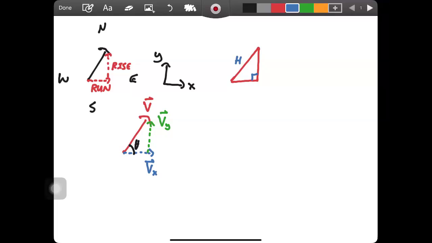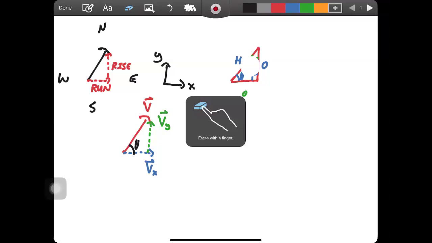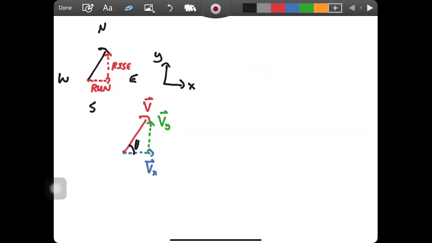So if this was my angle right here, theta, the opposite side is you go all the way across from the angle. So this would be the opposite side, okay? But that being said, if my angle was instead here, let's call that angle phi, then the opposite side for that would be here, okay? So opposite or adjacent depends on what angle you're talking about. So let me get rid of that, and we'll just focus on one angle again.